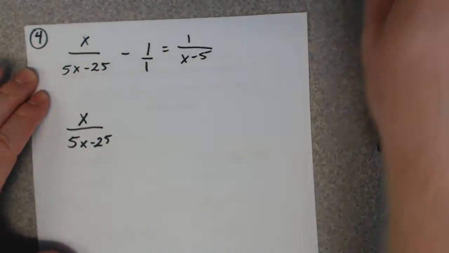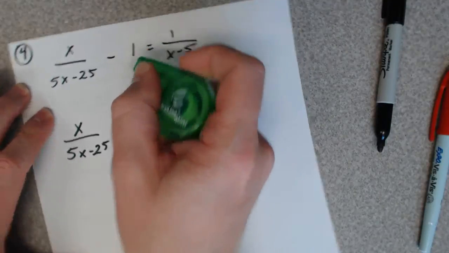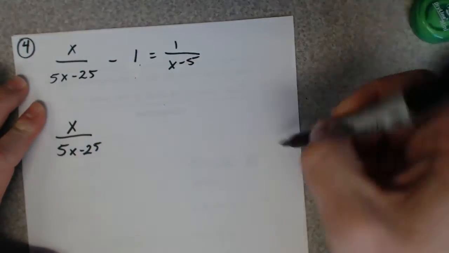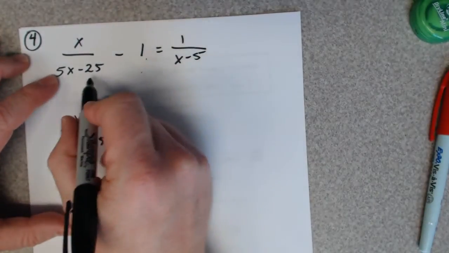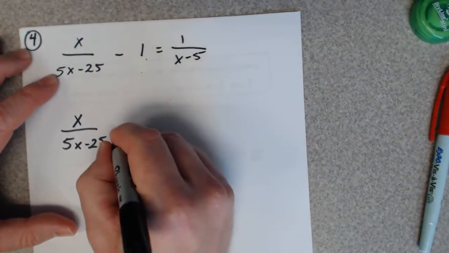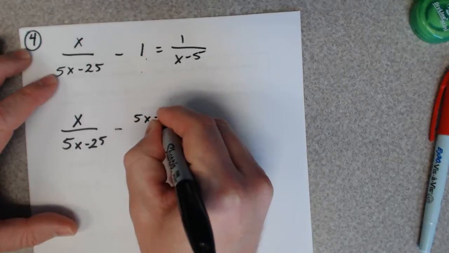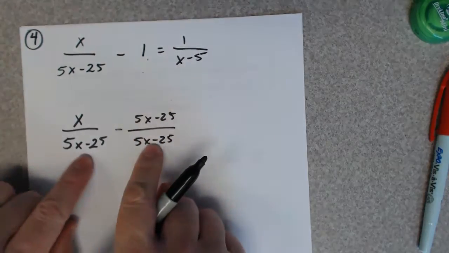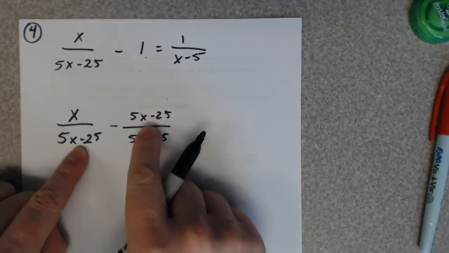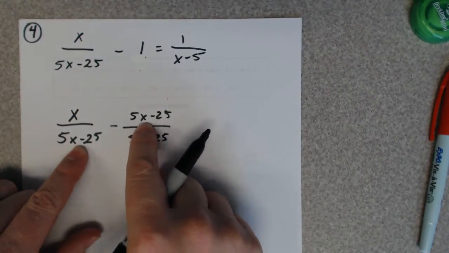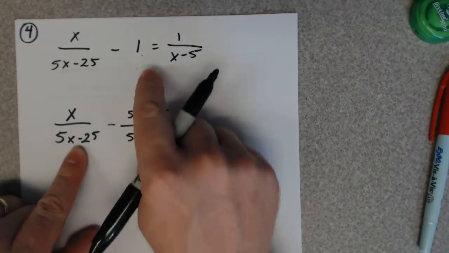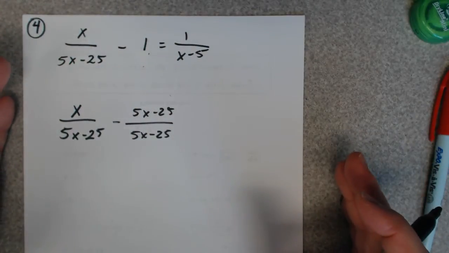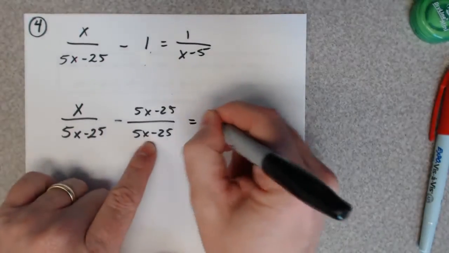Alright, so even before I write the divided by 1 part, I probably shouldn't have even written that, but I did, so I'll take it off. If you're just given a 1, I can rewrite this as a fraction using this denominator. Right? I want the denominators to be the same, so if I say something divided by itself, that's the definition of getting 1, something divided by itself. So now I have the same denominators.